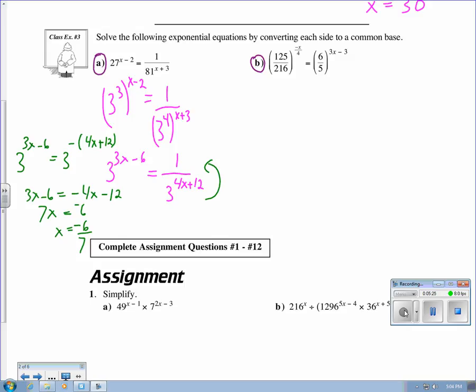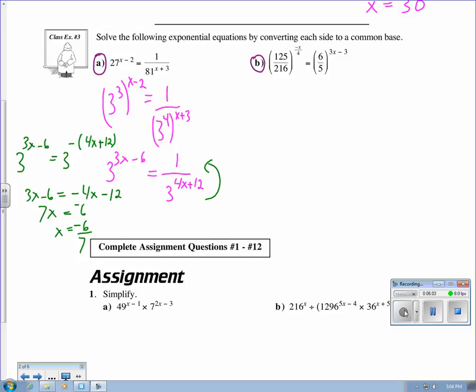I need to move that power up. The power needs to move up, and it moves up by changing signs. And I've indicated that with a big minus 1 in front of the brackets. So now I have 3 to the 3x minus 6 equals negative 4x plus 12. The negative moves in on both. And then I've got a little algebra statement which might seem reminiscent of junior high, which is always good. 4x I moved to the left, negative 6 I moved to the right, and then isolated for x. I won't talk through quite as much the next one. See how that goes for you.